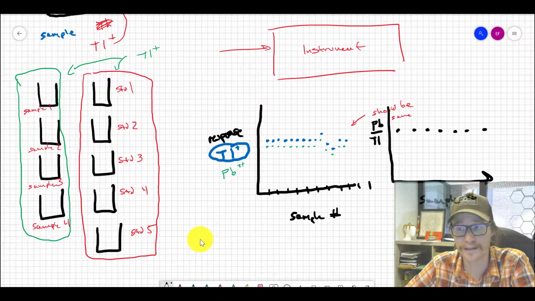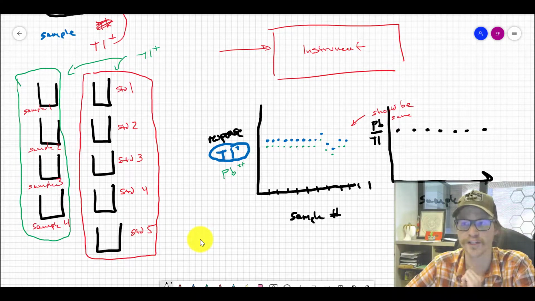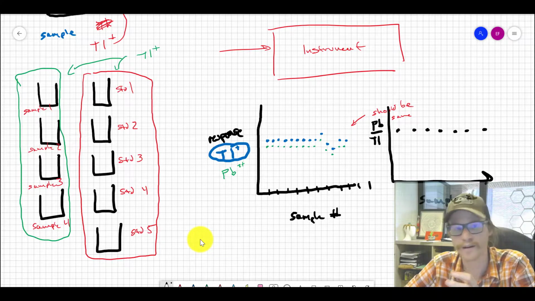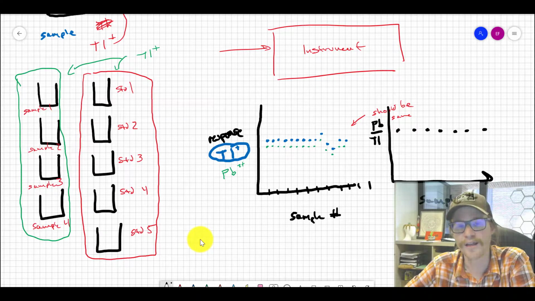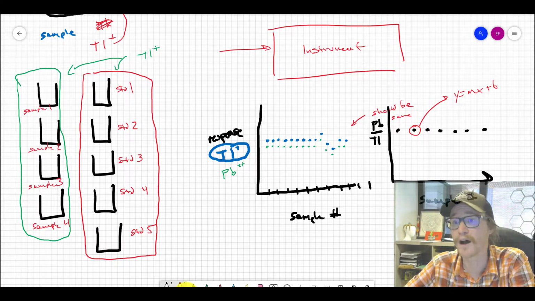You can use an internal standard either in external standardization or in standard addition. Either one, the same thing is true here. And so what we would get is an intensity or a response that's been adjusted. That new adjusted response, whatever that is, then gets fed into whatever the generated equation of the response line is. So you would take that response, plug it into y equals mx plus b, and now you would have a compensated concentration value when you calculate x that's been adjusted for any effects based on changes in the internal standard response.